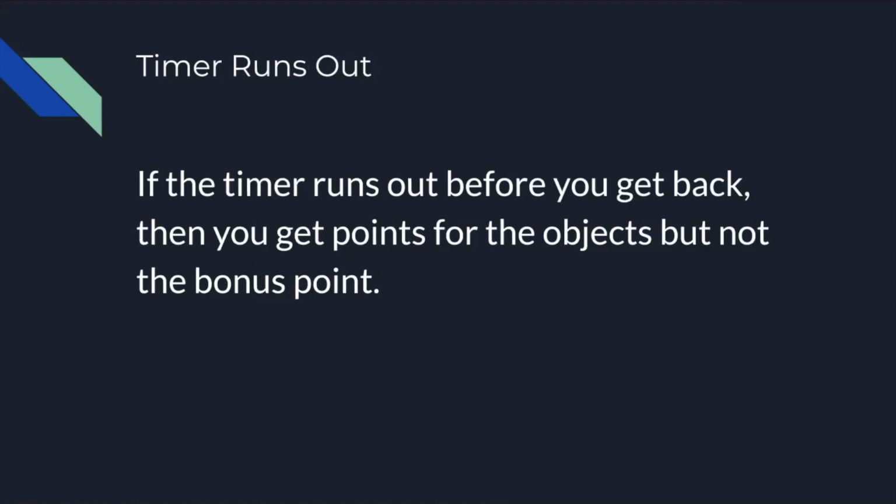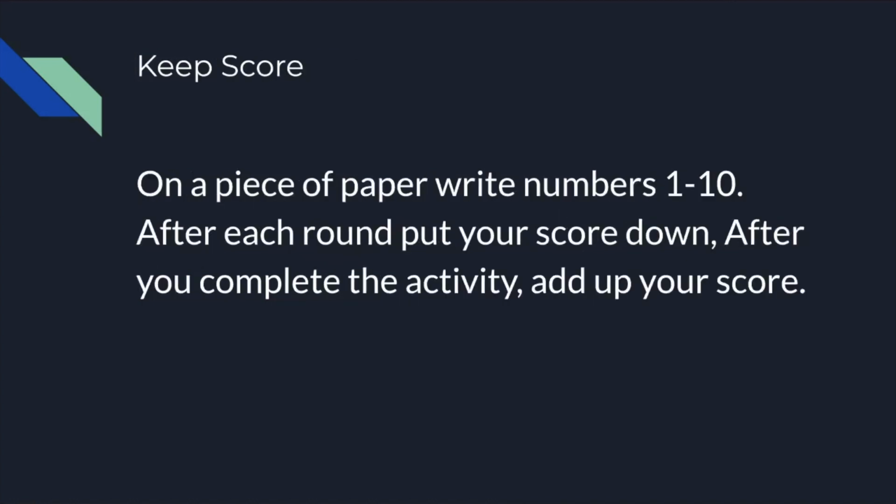Now, if the timer runs out before you get back, then you get points for the objects, but not the bonus point. You can keep score on a piece of paper by numbering 1 through 10. After each round, put your score down. After you complete the activity, add up your score.